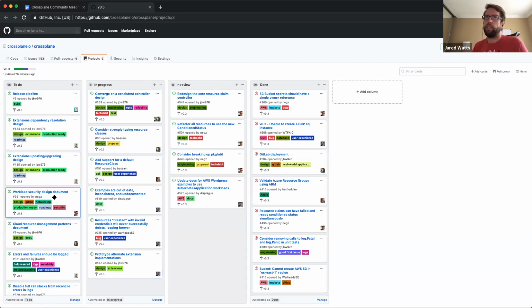And then also this one here, 351, the workload security. That's a huge topic that is going to be really important that Nick is going to be looking into soon. And that is all about, when you bring up a resource, let's say like a MySQL database, how do you first make sure that the workload that wants to use it, let's say WordPress, how do you give access to the database from WordPress? How can you make sure that it can connect to it?